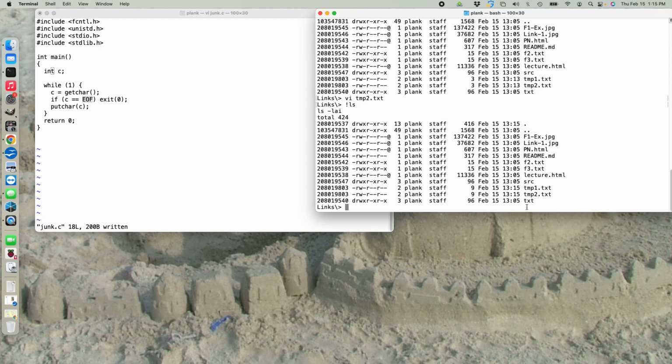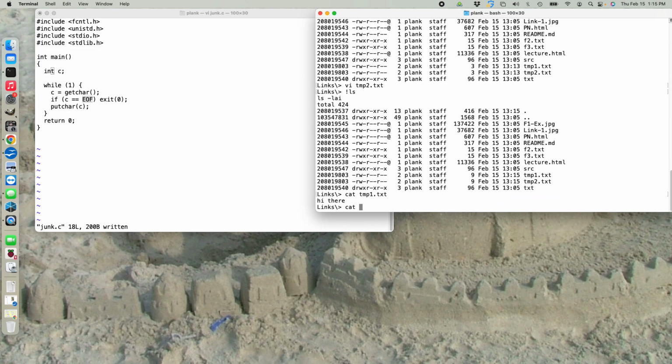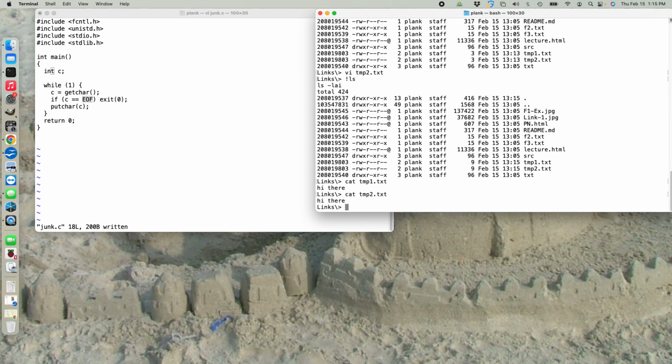Okay, you'll note, modification times, everything, these are identical. The reason is because these guys share the same inode. This is the same inode. The only thing I did was add a new name to inode binding. And so the bytes themselves have changed. If I say cat temp1.txt and cat temp2.txt, they're pointing to the same disk block. So that's why it looks like, hey, they both changed. They haven't both changed. One thing has changed, but they both point to it.